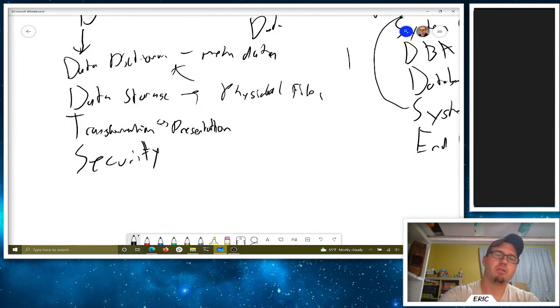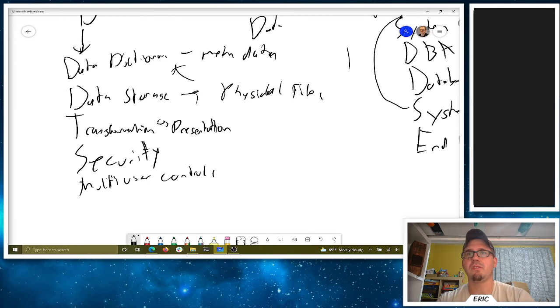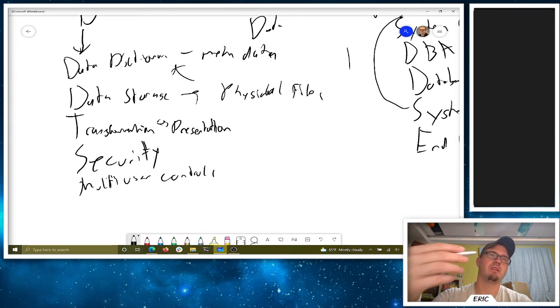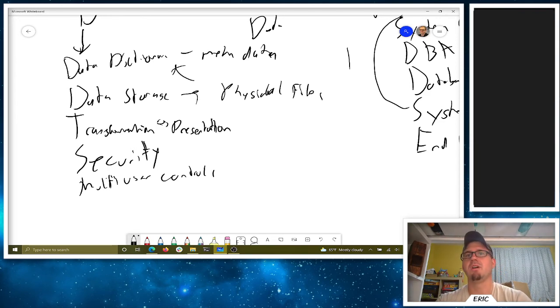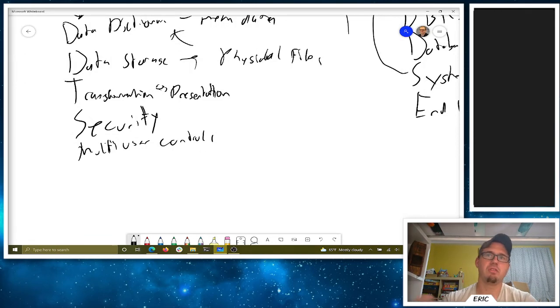We have security, and we also have the multi-user controls to make sure that when multiple people are using the system all at once, we can access it concurrently and without compromising the integrity of the data. Later on in chapter 10 or so, when we talk about transaction management and concurrency control, we're going to look at how the database management system does some of these things. If I want to update customer B's record and you want to update customer C's record, sure, that should be perfectly fine. But what if we both want to update customer B's record at the same time? What's going to happen there? So there's some controls around that.